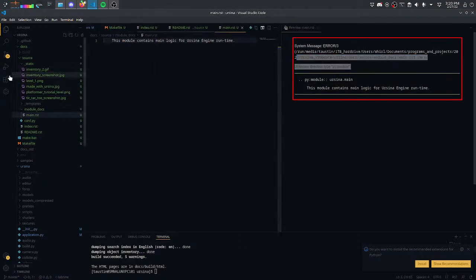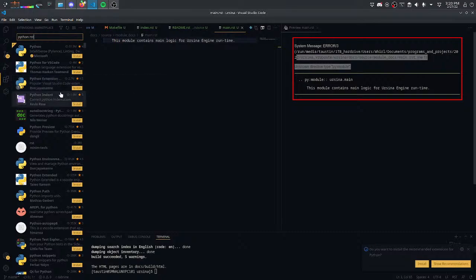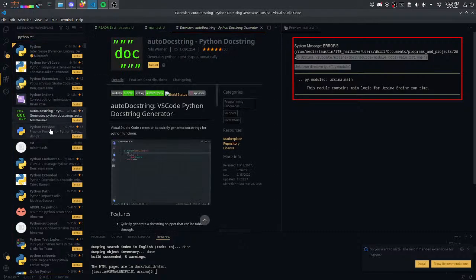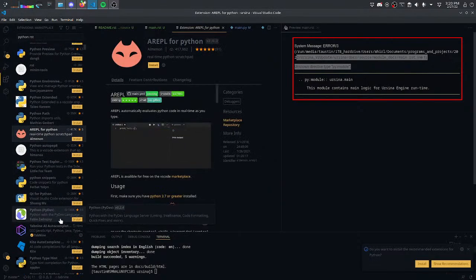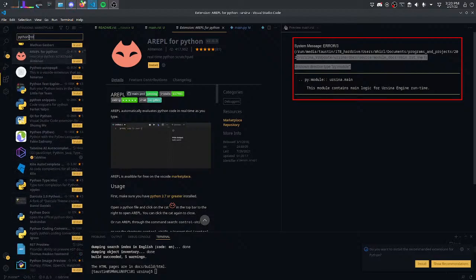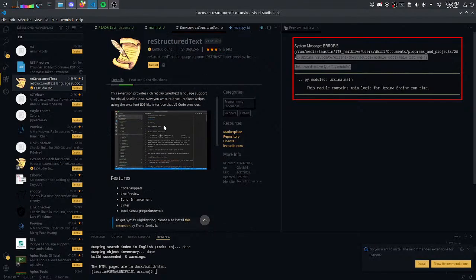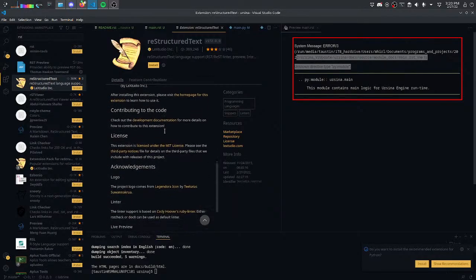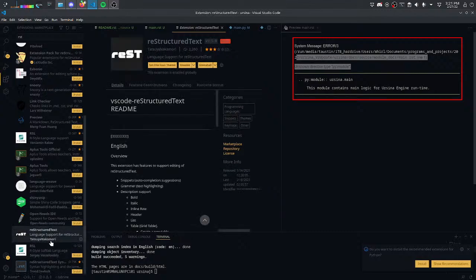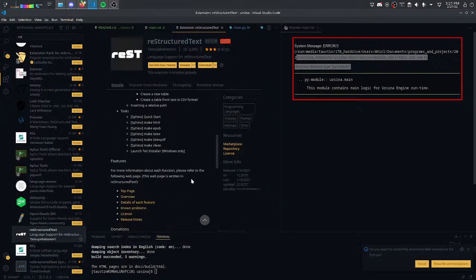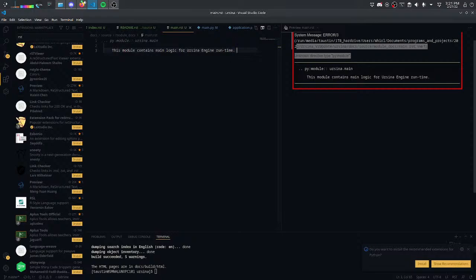Oh, it's obviously not going to know, so let's just look up Python RST. Is there a better RST, restructured text? That's fine, okay.